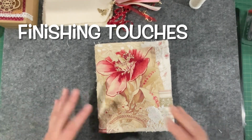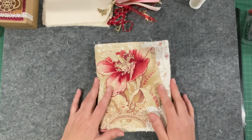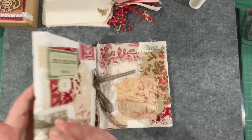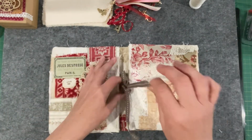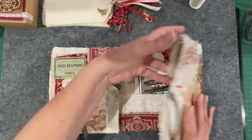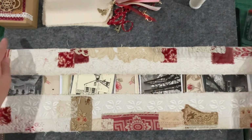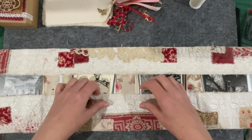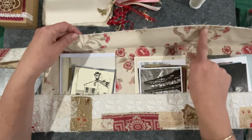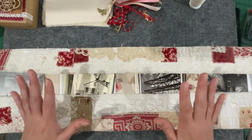So I believe we're coming to the very end of the project. Let me bring you up to speed with what I've done. I went around the perimeter of the panel and did those knots tying it all together. Then they're right around the whole outer edge, lots and lots of little knots catching the lining to the actual decorative panel. So it worked a treat.